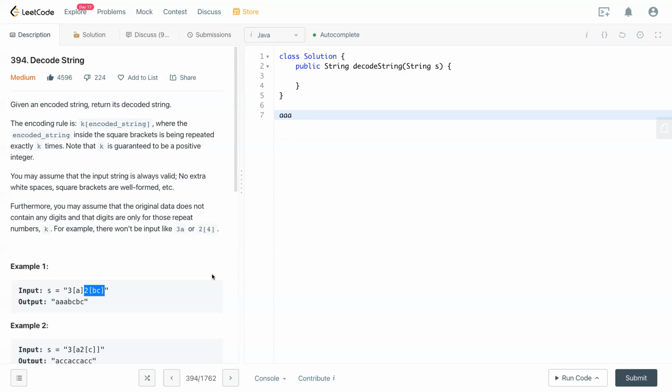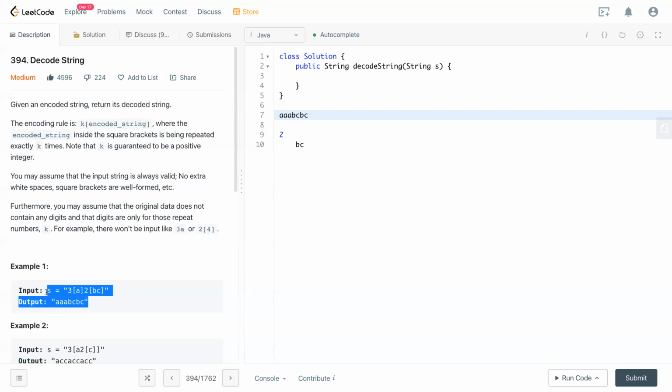Now we look at this 2 BC. So I have 2 and an open bracket on the left side, BC, no problem. Only when you see the right bracket, okay, do something. Now we break this down, find the string right here, BC, until we see the left bracket, it's done. And now we search for digits. Now we have 2 as the digit. That means you have to loop through 2 times. So we build a for loop for 2 times to put this back to the stack. BC back to the stack. One more time, BC back to the stack.